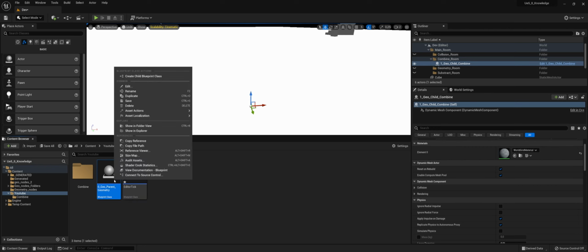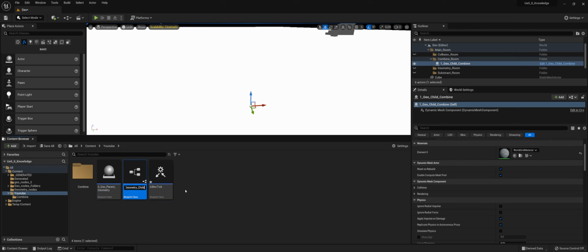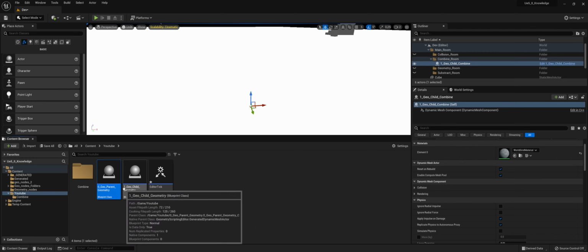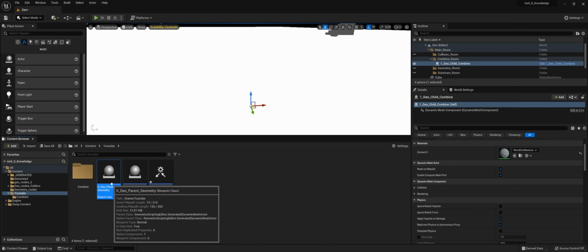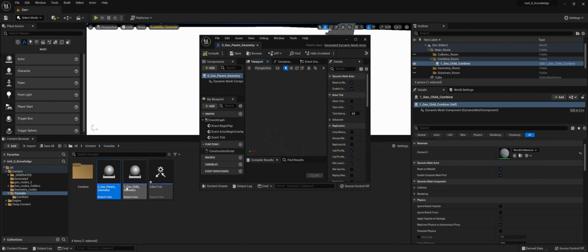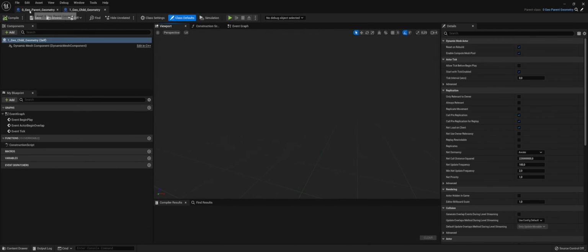And I'm going to right away make a child from that. And I'm going to also rename this here child, right? And I want to give it a 1 in the front. And I'm essentially working with both all the time. If I have something I know all the children will need anyway, I'm going to put it in the parent. So let's open both of them up here. So be always aware which one I'm working in, if I'm in the parent or the child.